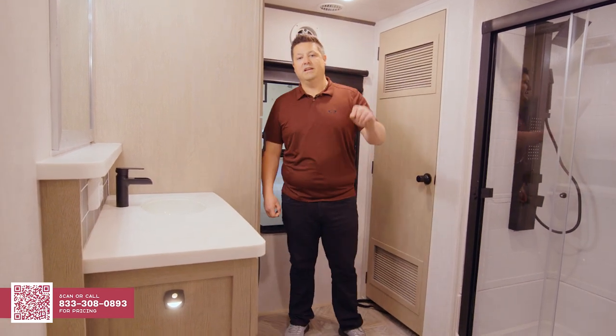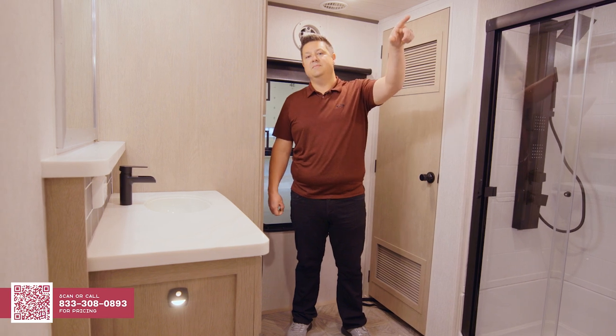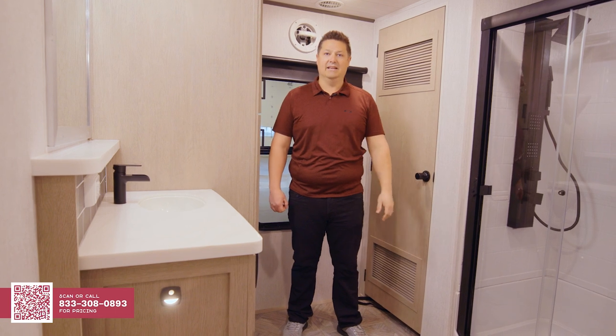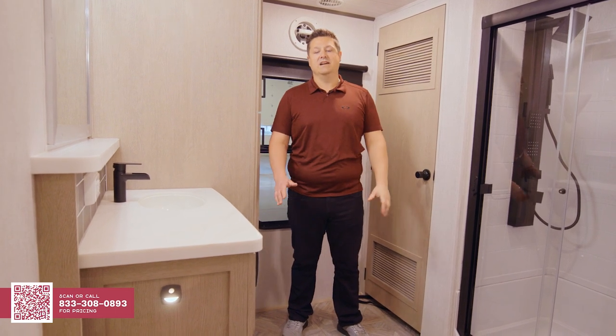So anytime you're walking from the master or somebody sleeping in the other loft, and night has to come down to use the bathroom, that light will automatically kick on. Nobody will trip over the steps. Just a nice safety feature.